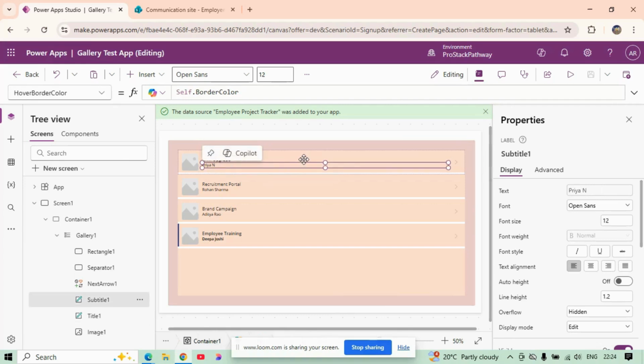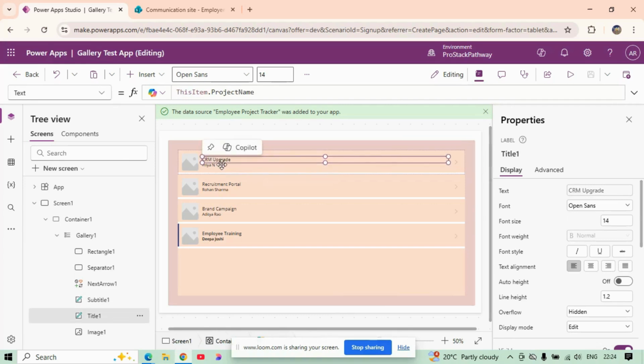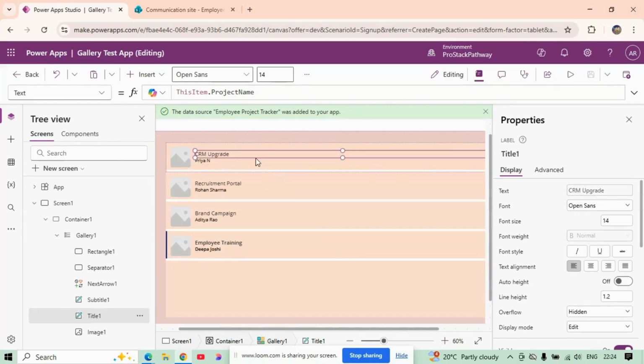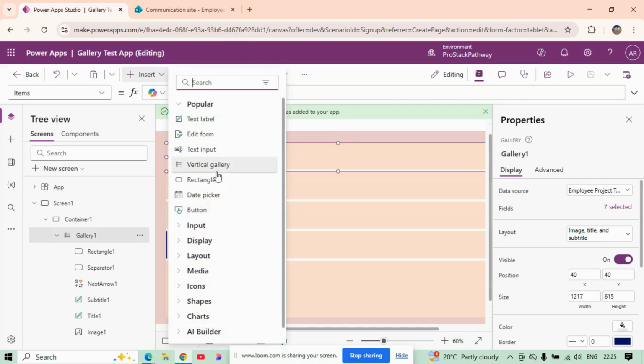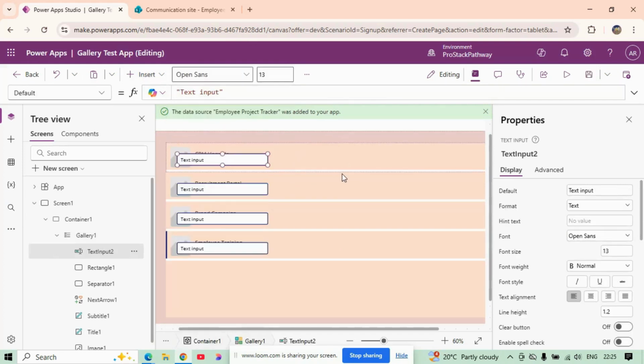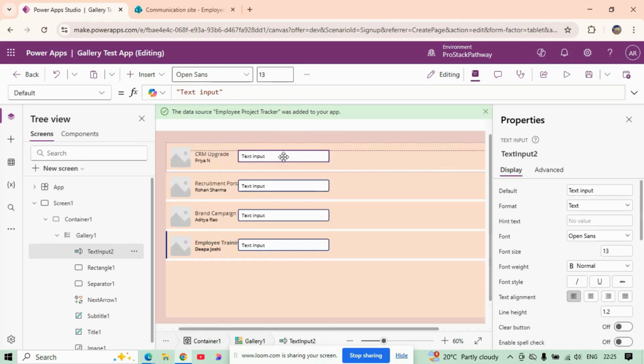If you want to edit these gallery items, I go to the insert button and insert a text input. When I insert a text input, this is an editable component.